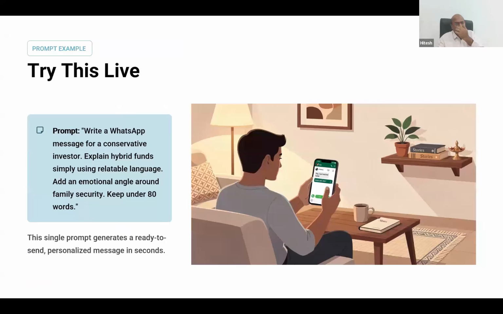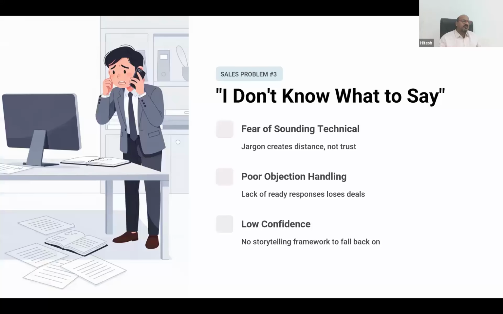apart from this, sometimes if I do not know what to say, let's say I'm speaking with the client, I want a sales pitch for my teams. Now, pitch is also very, very important, right? Suppose a new NFO came up, and you want to pitch it because these markets are down right now, and I do not know what to say to the client. Now, how do you utilize AI for that? Well, that's also where you can use AI very effectively. Let me now show you how you can ask AI for a personal recommendation for your clients automatically. How do we really go about doing that? Let's understand that.